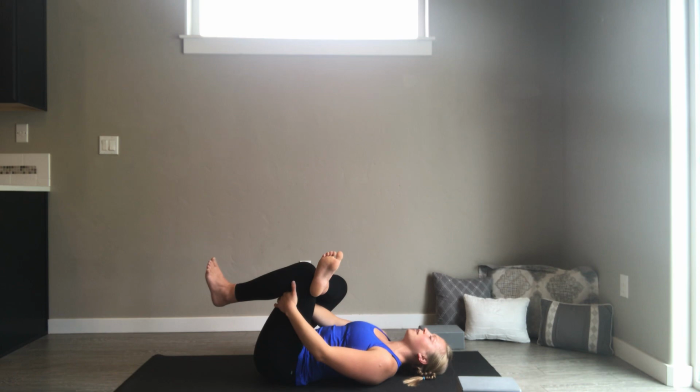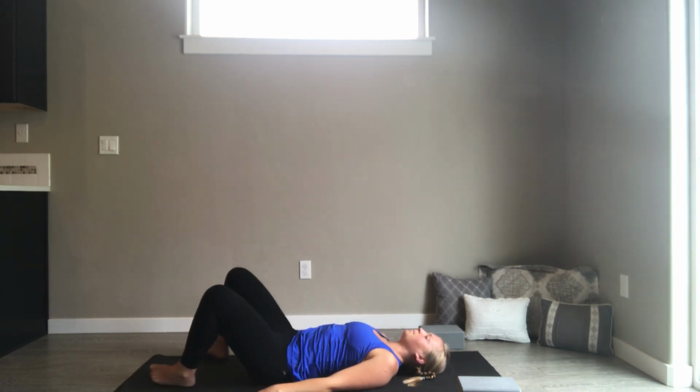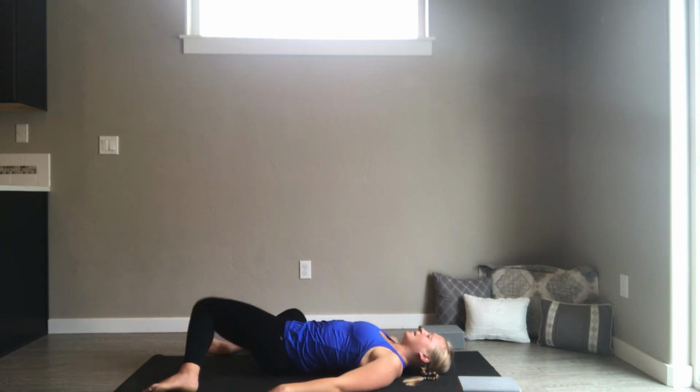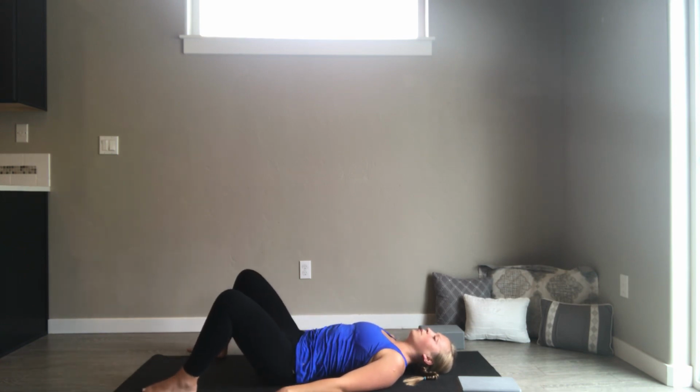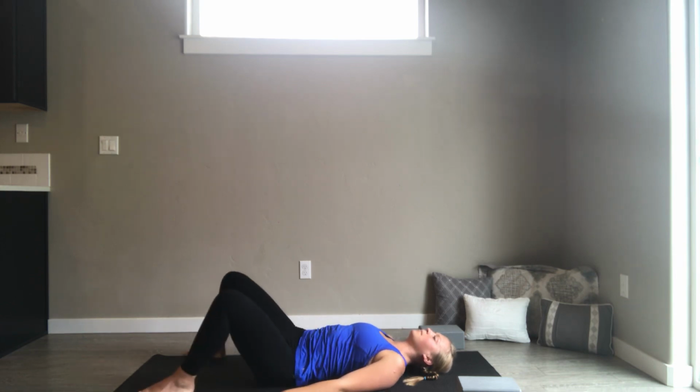One more deep breath here. And as you exhale, gently release your hands. Release both feet wide to the edges of the mat. From here, for just a gentle counter pose, drop your knees from side to side. Move with your breath. Exhale down. Inhale up.